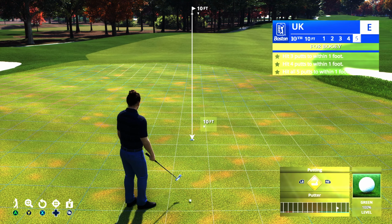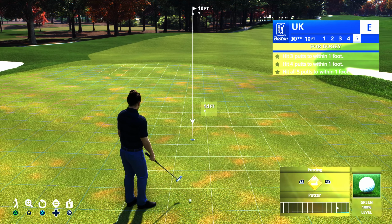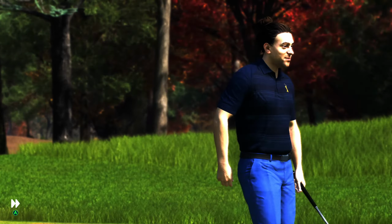The hole is 10 foot, it's uphill and then downhill. So we need to give it a little bit extra to get it over the hill first, but not too much that it's going to run on past the other side. So I'm going to say give it an extra 5. That's way too much. Oh no, it went in. It's definitely travelling though.